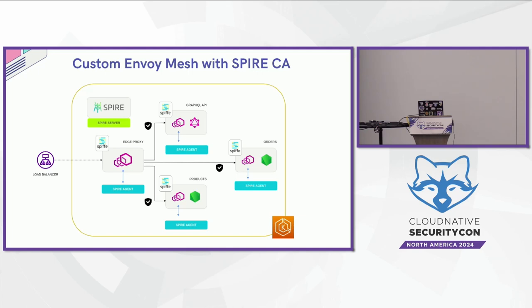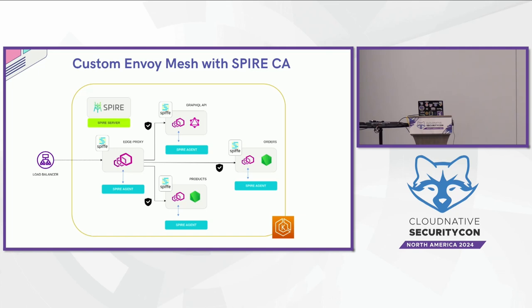And now I've got a Spire server running inside of my Kubernetes cluster. And the Spire agent essentially communicates with the Spire server. The Spire agent is a daemon set, and it serves what is known as the workload API. And the workload API is what's responsible for actually distributing these identities. The identities could either be JOTs or X.509 certificates. And so the Spire agent is what is communicating with the Envoy proxies.